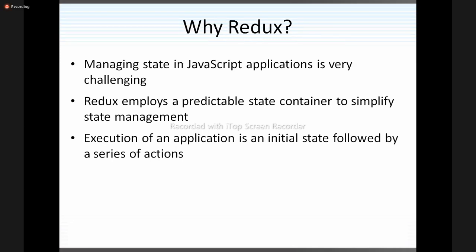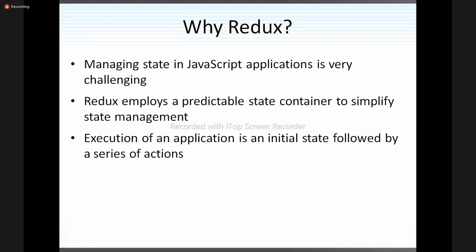Why we need redux is already discussed: managing state in a JavaScript application is very important. Any web application's state is important. What redux can do is employ a predictable state container to simplify state management.